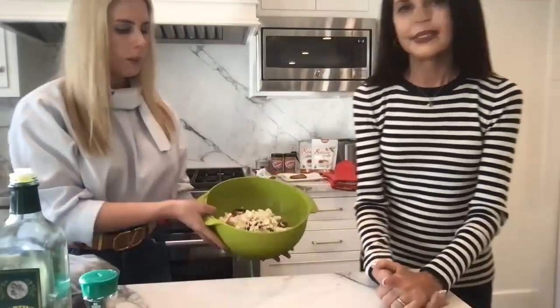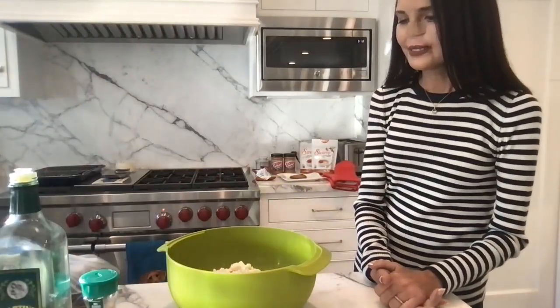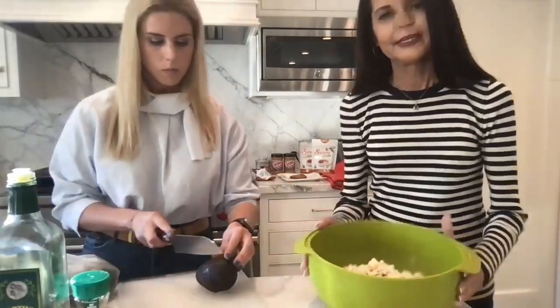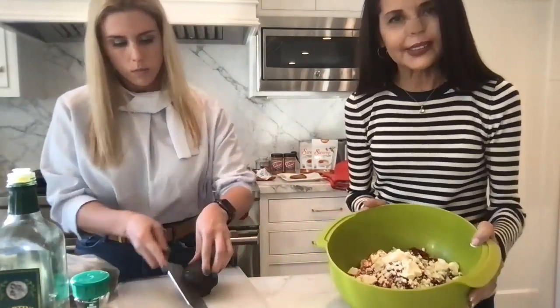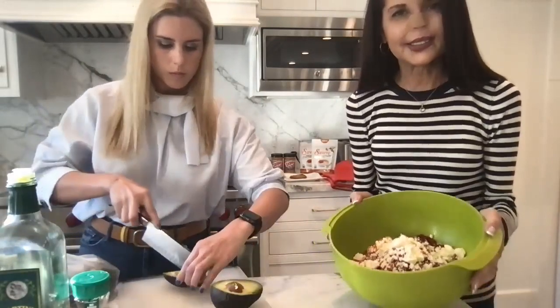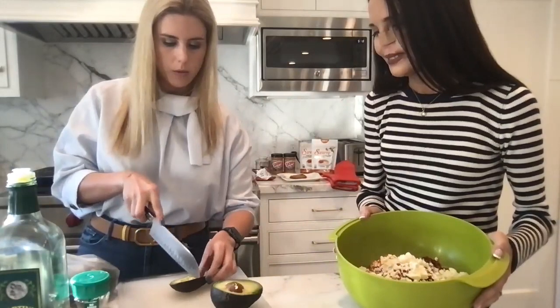Okay, so now we've added the cheese and the pomegranates as well. And last but not least, just the avocados. And then we'll chill the salad. We thought this was a great salad. We saw this salad in the winter when we were considering what we would make. And it's just such a yummy salad. It's so pretty and festive for this time of year.